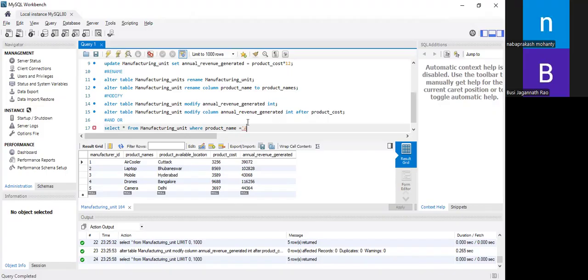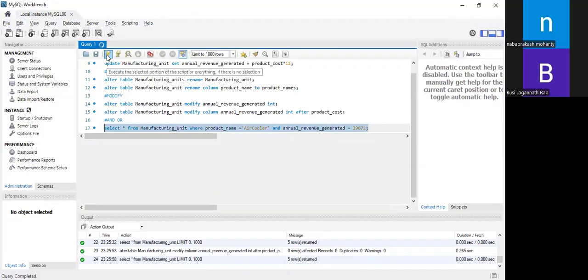It is not case sensitive, but anyhow I will write it as the data is there, in camel case, product name. And we will be using the AND operator to get specified data: annual revenue generated equal to 39072. Now we'll execute this one.